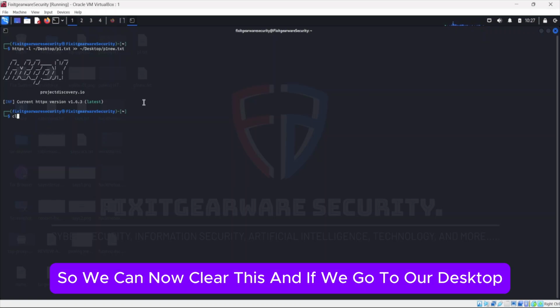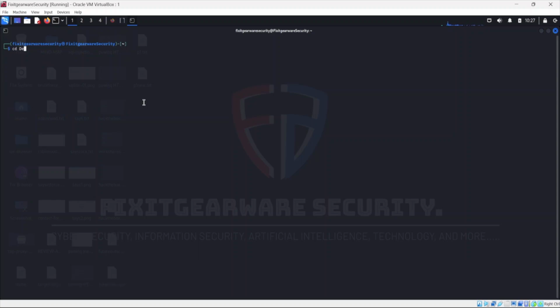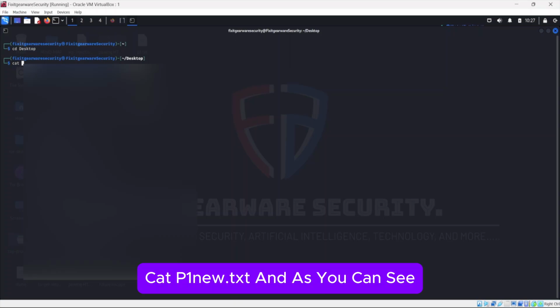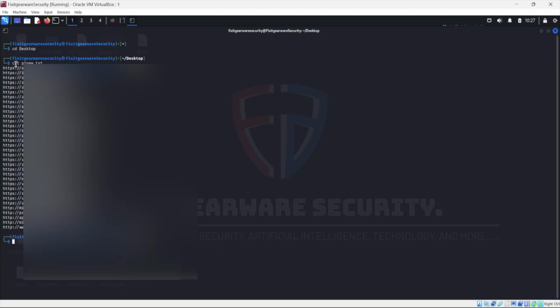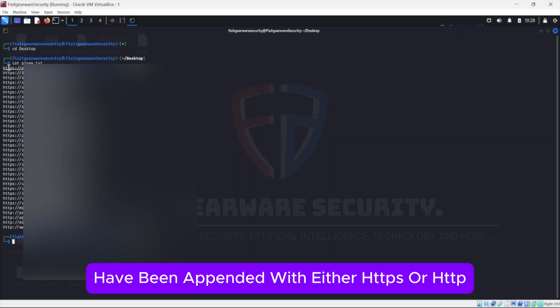So we can now clear this. And if we go to our desktop and we say cat p1new.txt, as you can see, all the domains have been appended with either HTTPS or HTTP.